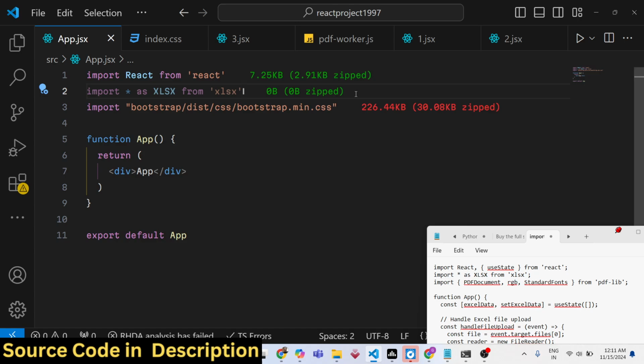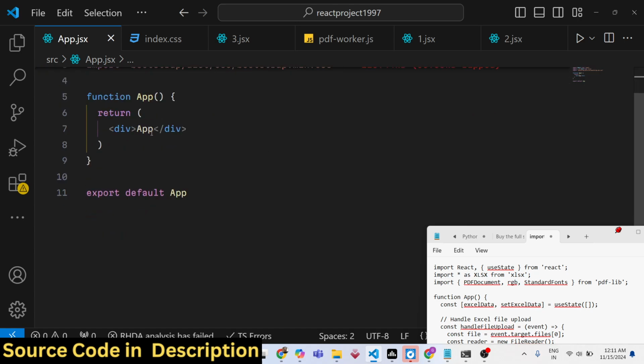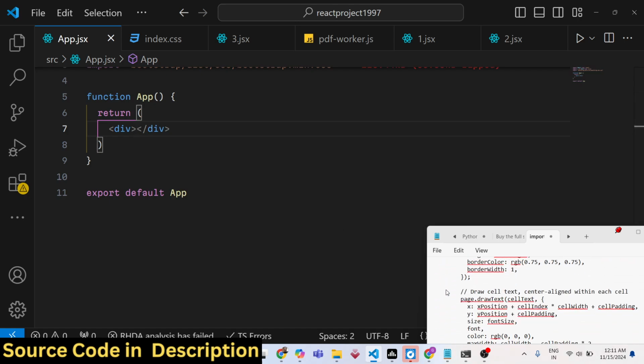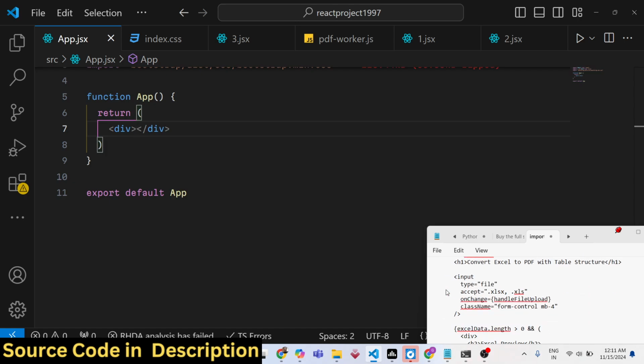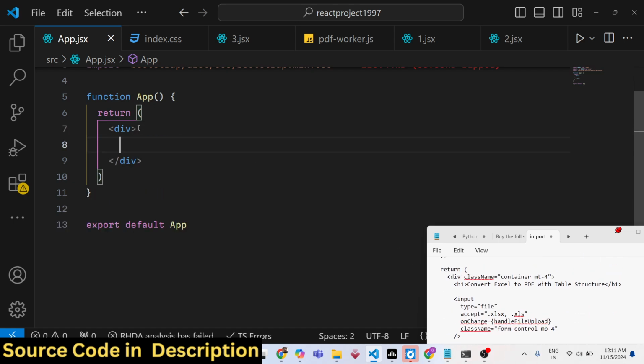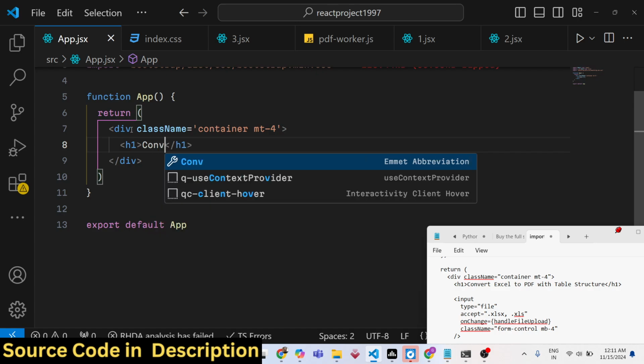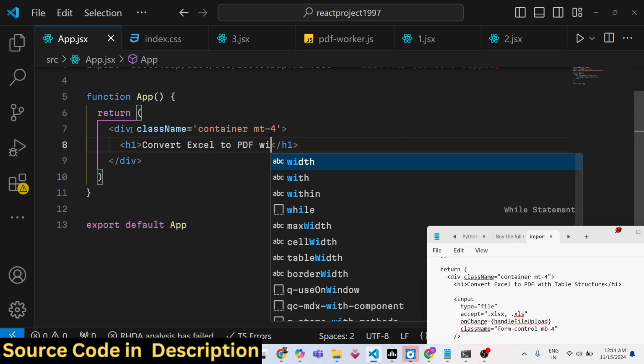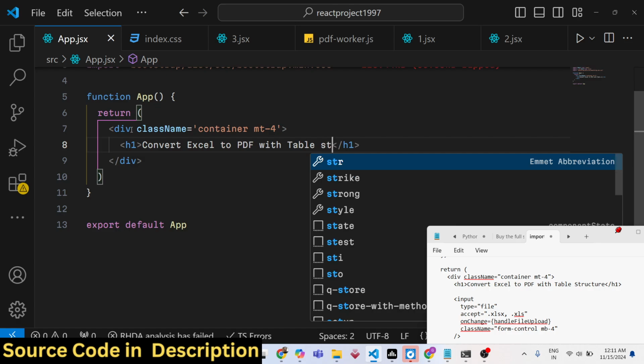I've already installed it. Now inside your div, we will have a simple input field where we allow the user to upload the Excel file. Inside this, you have a heading which will say Convert Excel to PDF with table structure.